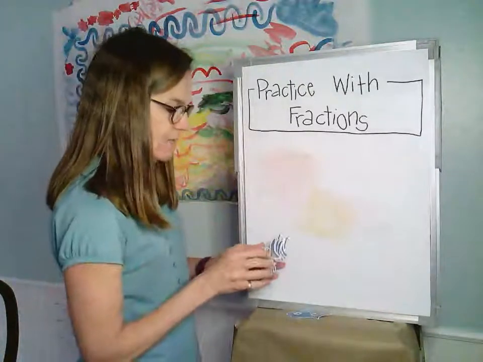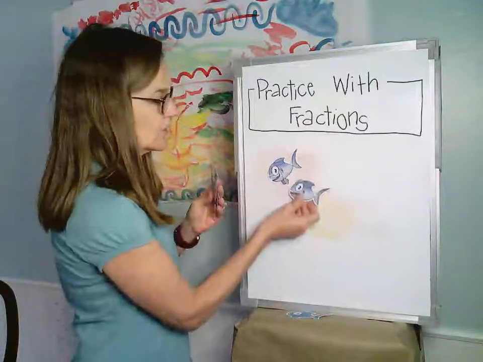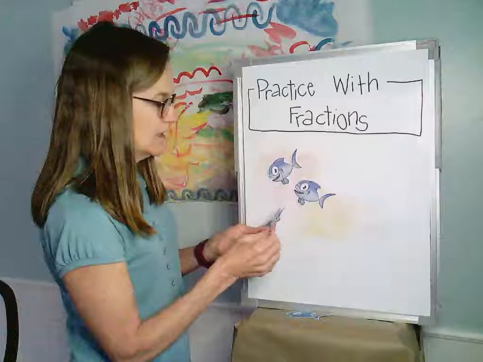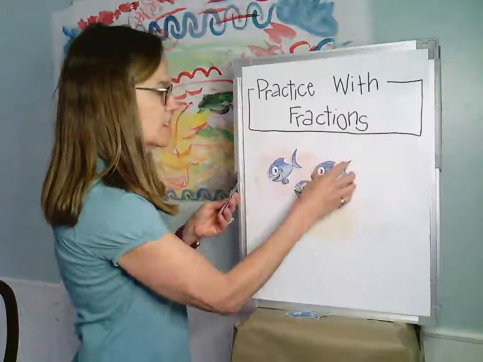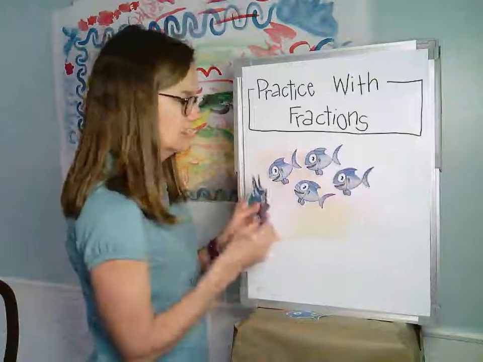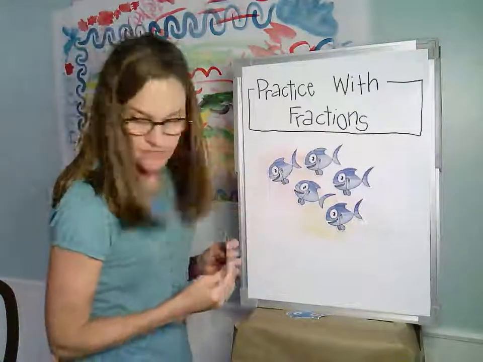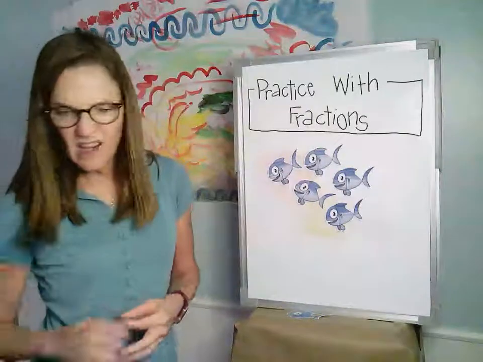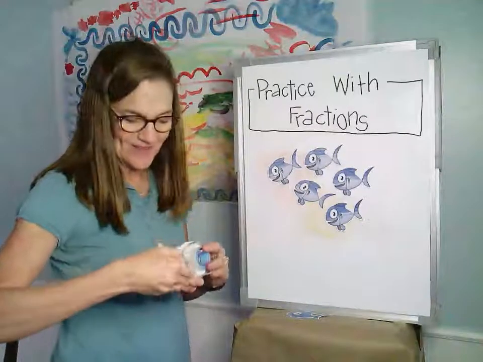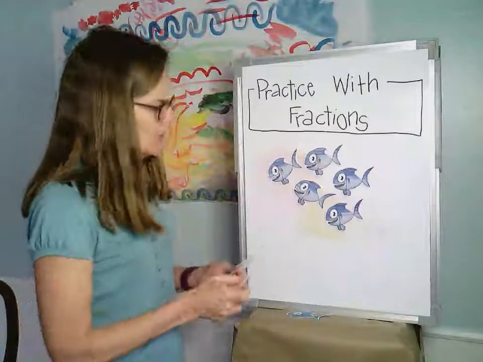Okay, I'm just going to put some fish up here. Oh, he doesn't have a magnet. That might not be good. Okay. We're going to circle 1/3 of the fish. And I'm going to try to put them here, just not go in any particular direction, just lots of different directions. Let me add a little tape to them, get them to stick real quick. Okay, let's see, how many do we have?